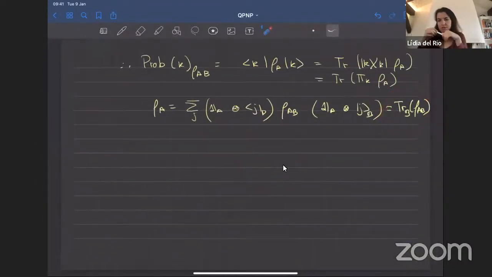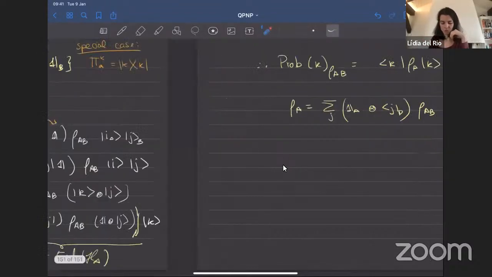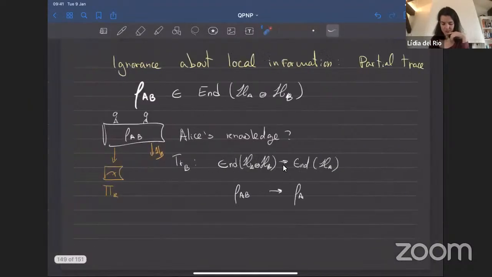In the tutorial we'll explore this a bit, and then we'll talk more about other properties of this object. The next step will be, what if we have uncertainty not just about the state, but also about the evolution that's happening there? What do we do then? This will turn out to be very useful for lots of physical situations.